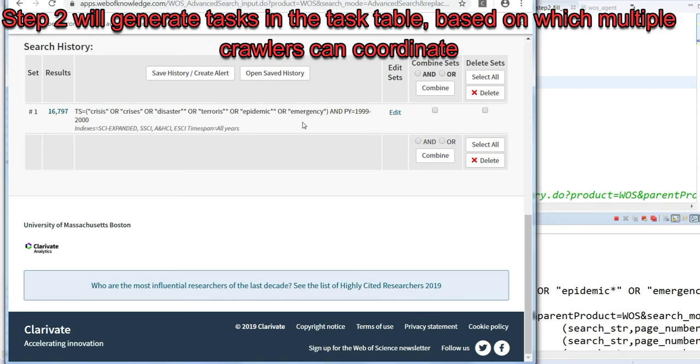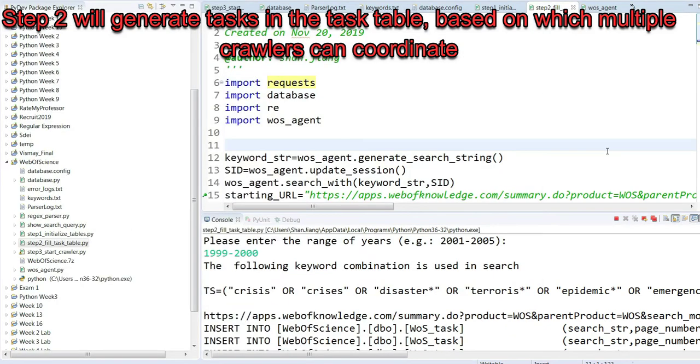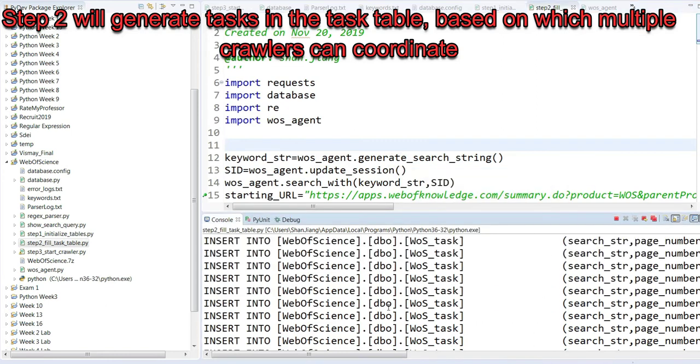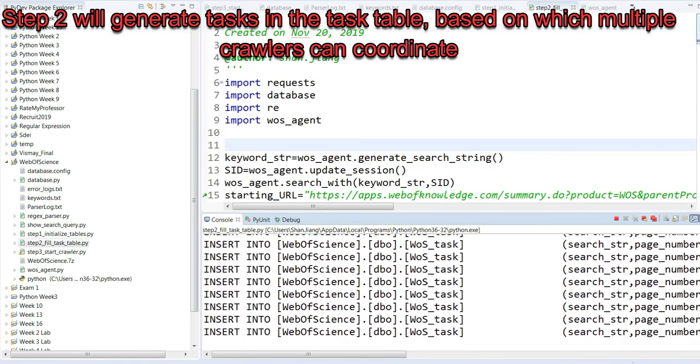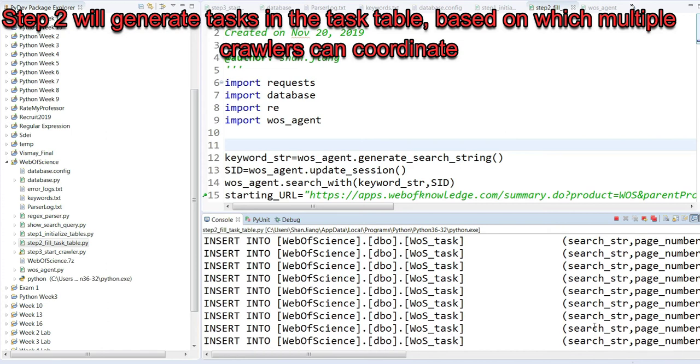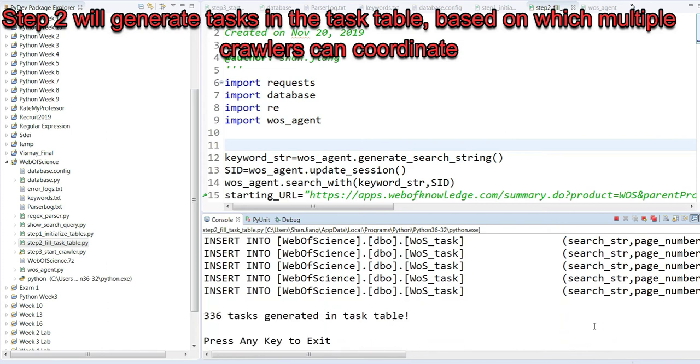These tasks will be stored in the database, so later on you can run multiple web crawlers which will coordinate with each other to get tasks from the task table and crawl the data. Wait for step 2 to finish. When it's finished, it will tell you how many tasks are generated in the task table.